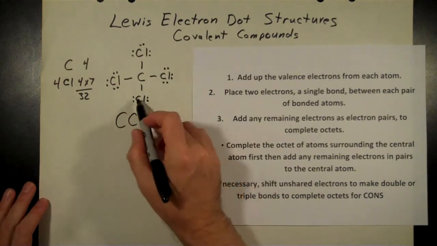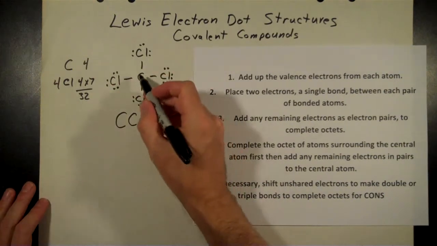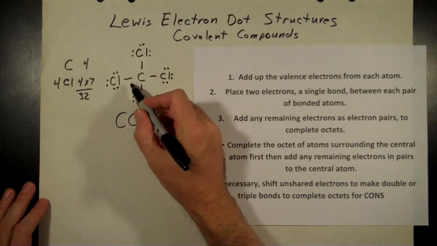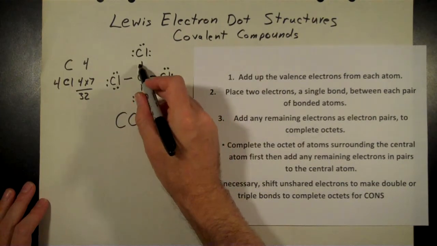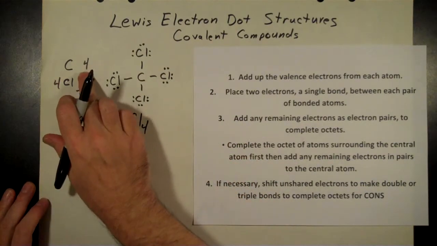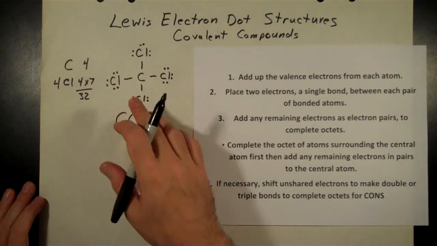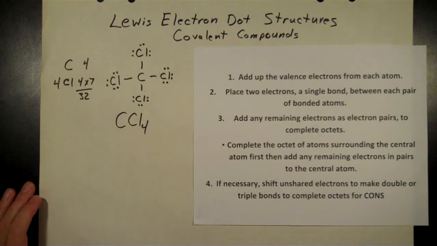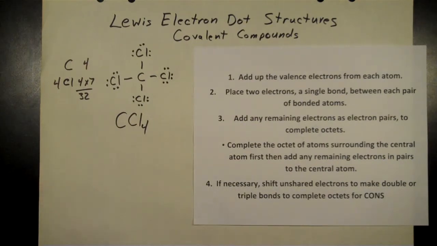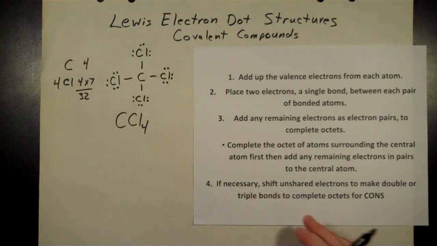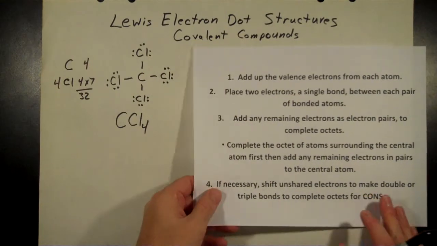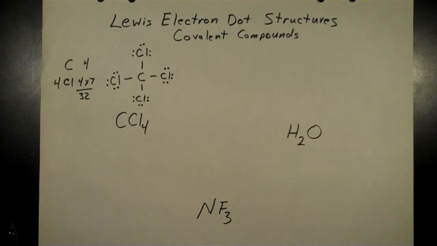And so at this point then, we've completed the octets on the 4 chlorines, and if you look at the carbon atom, when we attach those 4 chlorines to the carbon, that completed the octet for the carbon, 2, 4, 6, 8. All right, so we don't really care how many it started with. All we care about ultimately is how many that carbon atom ends up with. It has to end up with 8. All right, so it only started with 4, but it ends up with a total of 8. All right, so that's all the steps then for that.